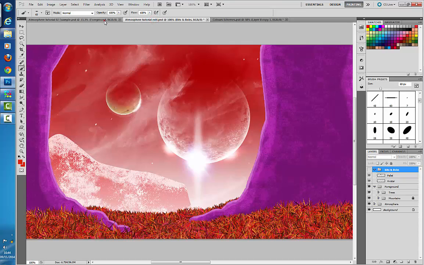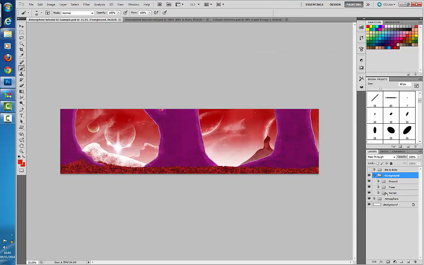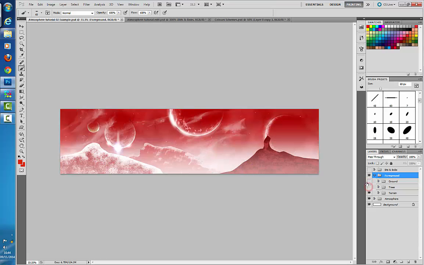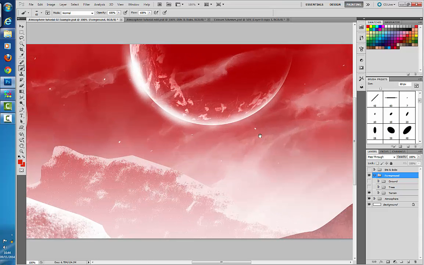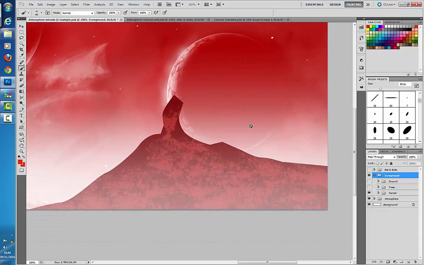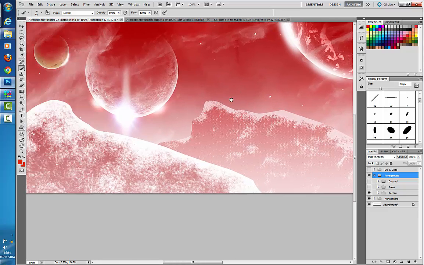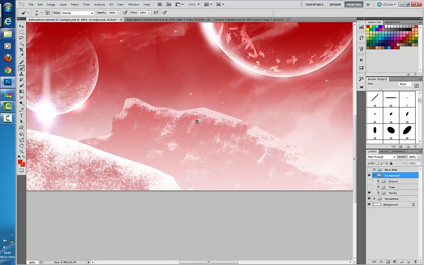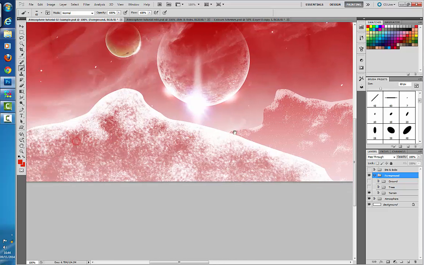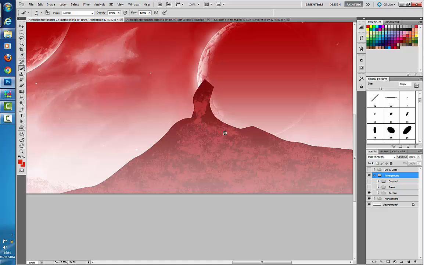And there you go. As you can see as well, on this one I think I've done the layer slightly different there, but if we just hide the ground and the trees, look at this mountain here. I actually painted in some darker, so for those of you that want to create a dry looking planet, that kind of burnt ash effect would be quite nice. And obviously they're the two mountains that I did earlier. I really prefer the first pastel we used to the second in this example, but I do really like this effect as well, so it's up to you.